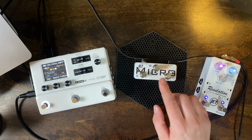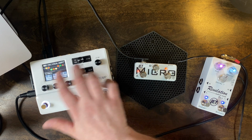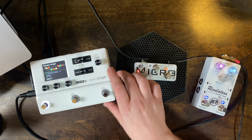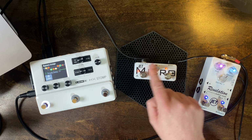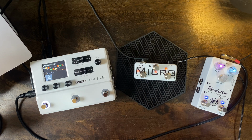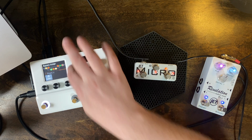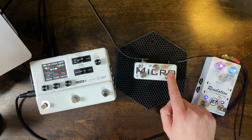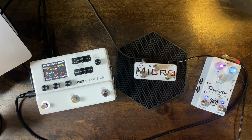How cool is that? It's that simple. So let's do something else. Let's go over to, I think you can hit this, bypass assign, and then go to whatever you want. So let's say we want to turn on and off our delay. We'll page over, we'll go learn, hit B. Now we learned it. Let's turn on and off our reverb with C. And I guess it learned it. So let's see. Turn everything off. Now turn that on, the delay comes on. Turn that on, the reverb comes on. Turn this on and off, and it turns on and off the overdrive.